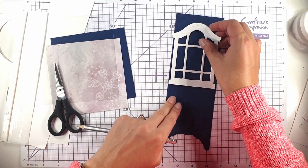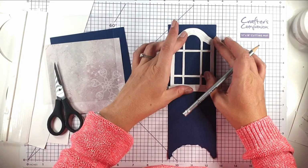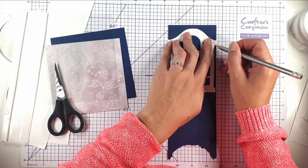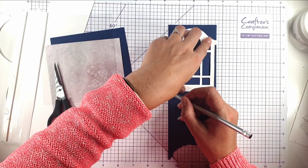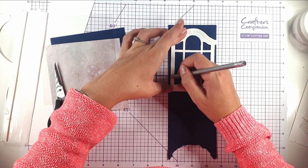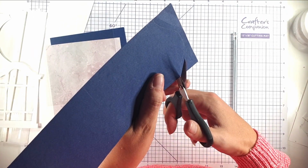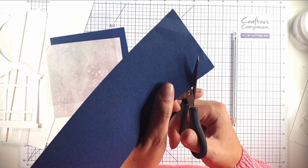So then I've got this piece of navy cardstock, and I'm just going to draw around my window because I want the navy bit to be the back of the shaker. You can see I don't need all this detail on the side because it's just going to be the backing of the shaker, so it doesn't matter that these bits are kind of overhanging. And then I'm going to cut it out, but I'm going to cut it a little bit inside the lines. I know those lines are going to be very difficult to see on camera, but I'm going to cut it just inside the lines.